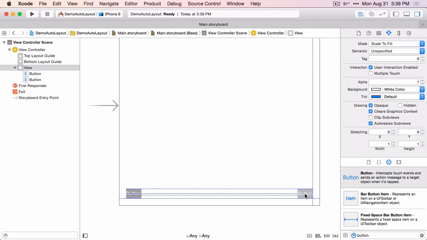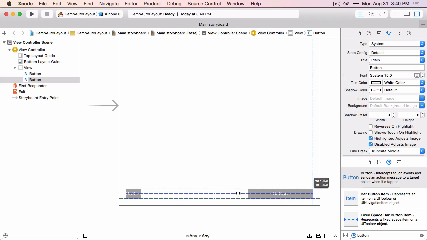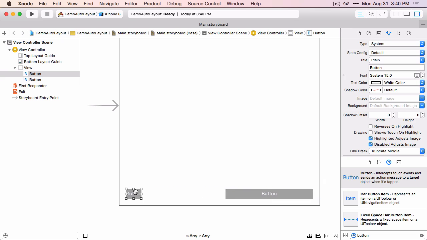You can see when I'm dragging this, it's showing me even more guides. It's showing me that the two buttons are aligned on their top and on their bottom, their center and their baseline of the text. And then it shows me when it's a standard distance from the right margin. Those are all just guides that help you drag those views into the position you want them. Then we'll define constraints to let the system know that's where we want them to be. So when I described this, I mentioned that I want these to be roughly equal. So we'll do that now. We're just going to kind of eyeball it, make these roughly equal in width and a standard space apart.